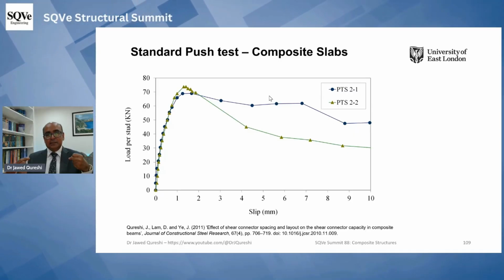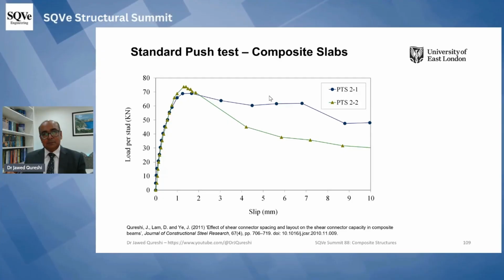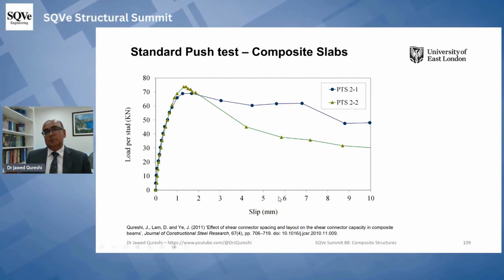And many researchers give this reason, that this testing applies direct shear. In real life, when we have a composite slab on top of the beam, flexure of the beam itself helps. So the failure is gradual. In that case, the slip does not happen until probably 10, 15, 20 millimeter. So this requirement is met in case of beams.